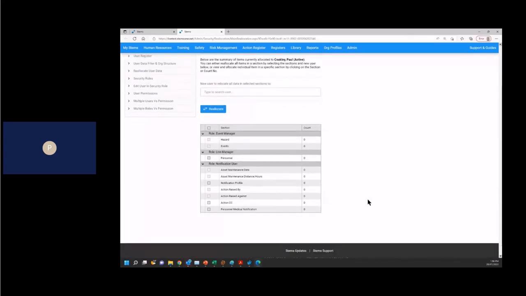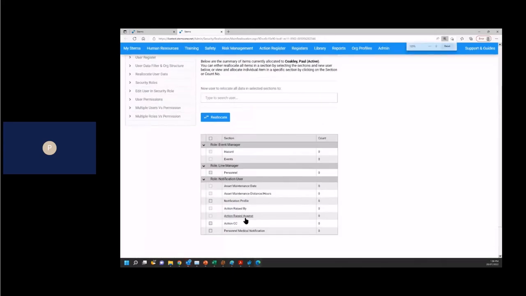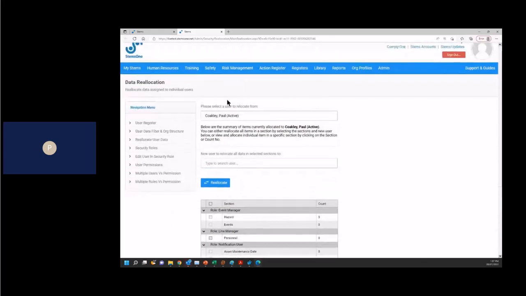All right, so it'll show here if they've got any incidents or actions that they're still assigned to. And by the way, that would only be open records. Any historic data will never be lost. If it's an action that's been closed out, that user's name, even if they've been removed, as in archived, will forever be associated with that action.